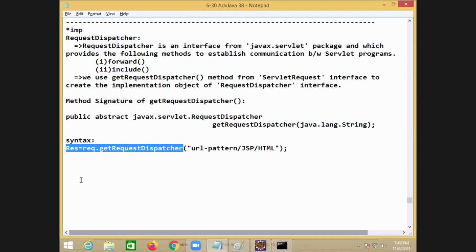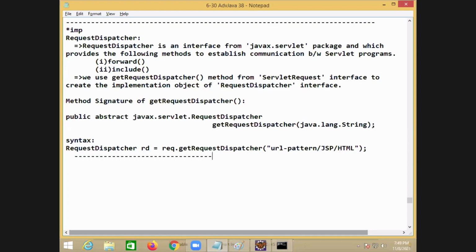So RequestDispatcher rd = req.getRequestDispatcher.